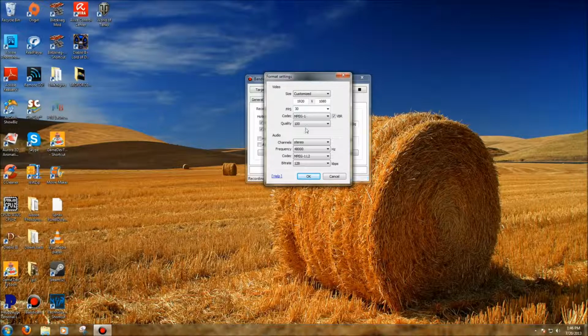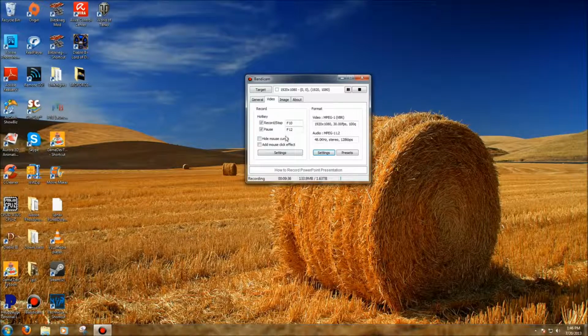And video quality, I do 100. You're going to have to base it off of what your computer can do. I say anywhere between 60 and 100. And then the stereo stuff is pretty much already set up, except the frequency is going to be 48,000. Anyways, you're going to have to figure that out; that YouTube page will have a section that says what to use and what frequency.